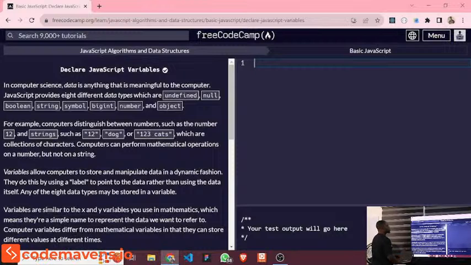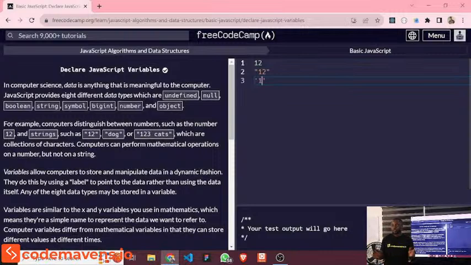Let me tell you something. Let's come out here. This is a number. If I say 12, 12 is the number. Whereas this is a string, or this is a string. So 12, this and this are correct. In JavaScript, when you are writing a string, you either put it in a double quote or a single quote. It works. They are the same. But to identify numbers from strings, strings are always wrapped. The string 12 is not the same thing as the number 12, because a string cannot be used to perform mathematical operations. Do you get it?